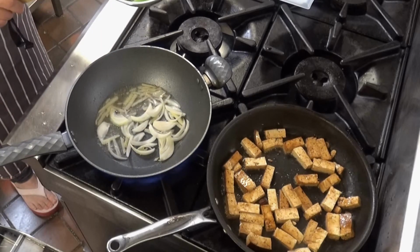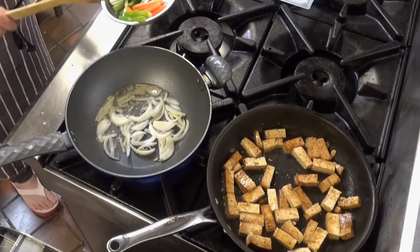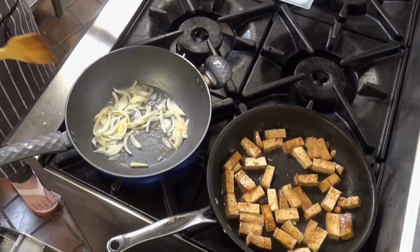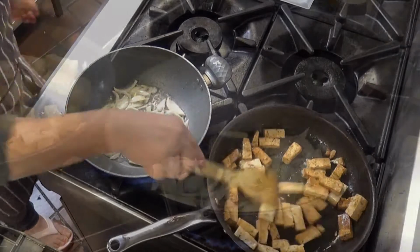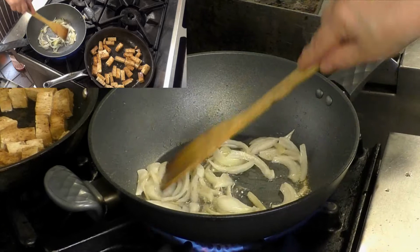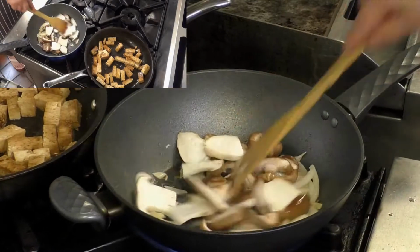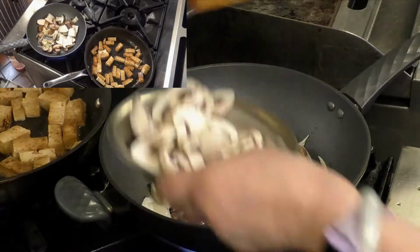Now I've added colors, and the presentation of a stir fry dish is the colors you put to make the dish look attractive and taste good. So that's happening here. Now the next ones going in are the 3 mushrooms. The shiitake takes slightly longer, so the shiitake goes in first, followed by the abalone mushroom. They take a bit longer cooking, so they go in, and followed by the white mushroom.